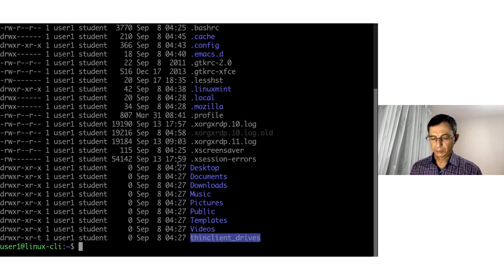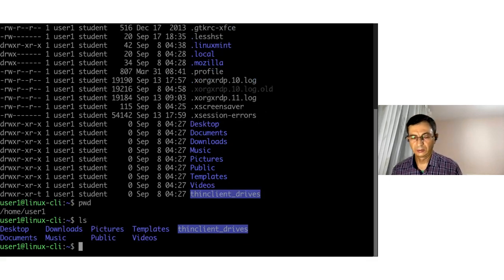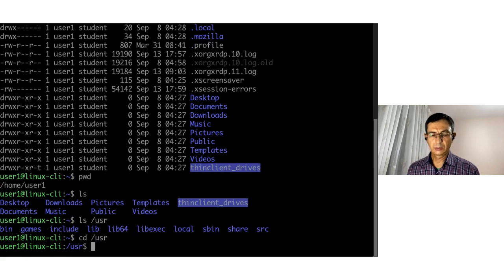In the previous lessons, we have seen some commands for navigating in the file system of Linux, like print working directory, which shows the current working directory. We have seen the command ls, which gives a list of the current working directory, or ls with an argument, which gives the list of the given directory. We have seen the command cd to change the current directory to another one.